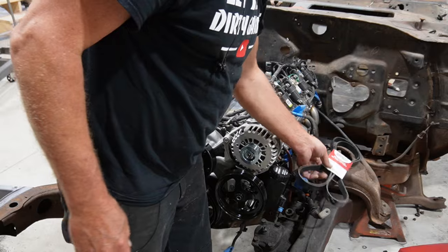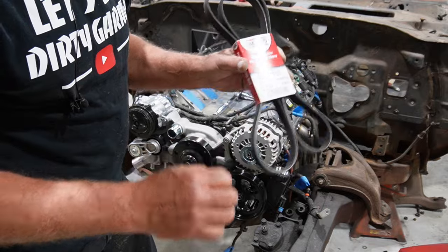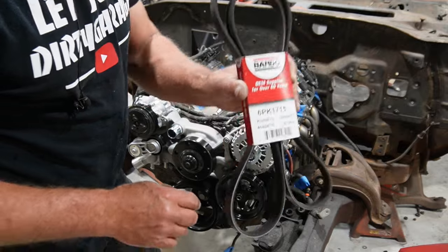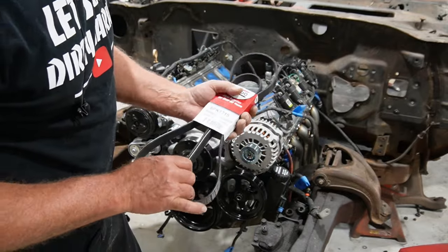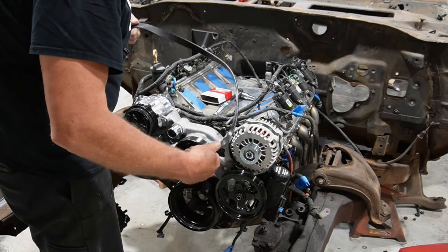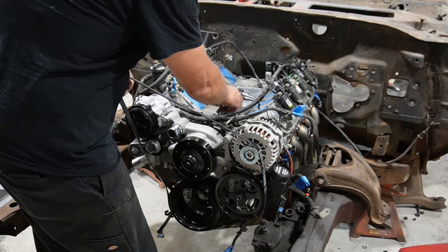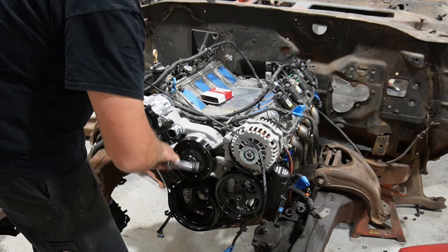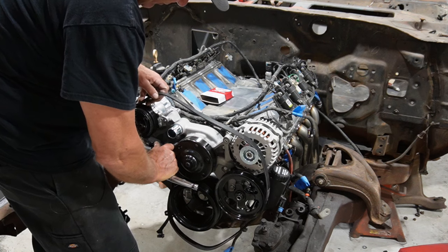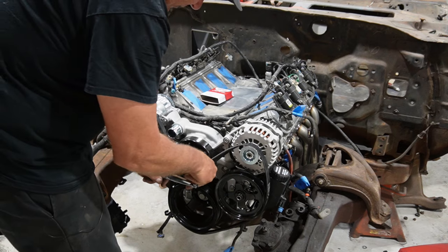All right, so did end up finding the belt that Holley recommends. I went to the parts store with my little contraption that I put together. They didn't have anything that size, so that's the belt that Holley recommends for the mid mounts. Did pull the plate off of there real quick because I want to toss the intake on as well. But let's see if we can't get this thing routed and see if it fits. You always want to put a belt on the grooved pulleys first, and then try and slide it over the water pump or smooth pulley or whatever you got going on there.